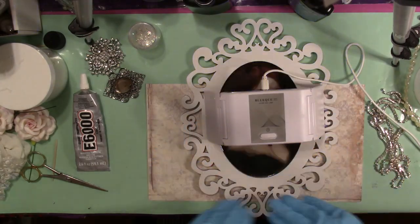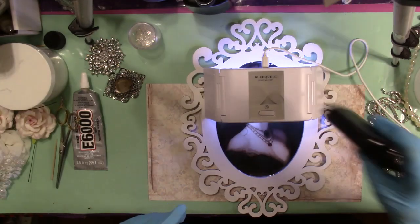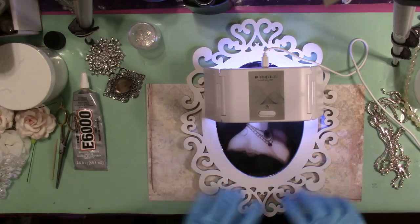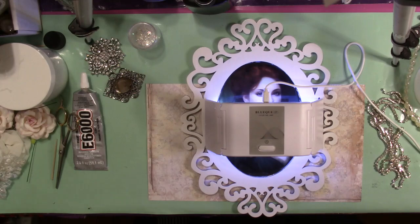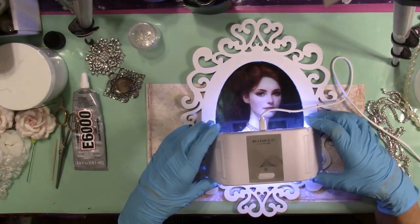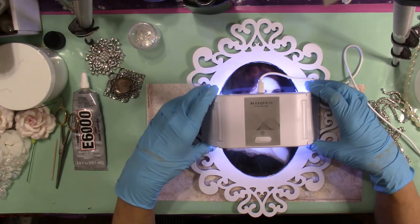Well, you could always put another layer of resin over it and fix the problem. Always remember when you're working with resin like this, another layer of resin will fix anything that you do to make a dent in it or a fingerprint or something like that. You just add more resin and let it cure again. So you're just using more resin that way. On a big thing like this, you kind of don't want to do that, but sometimes you have to. I've had to do it many times because I got too excited and didn't use my patience.